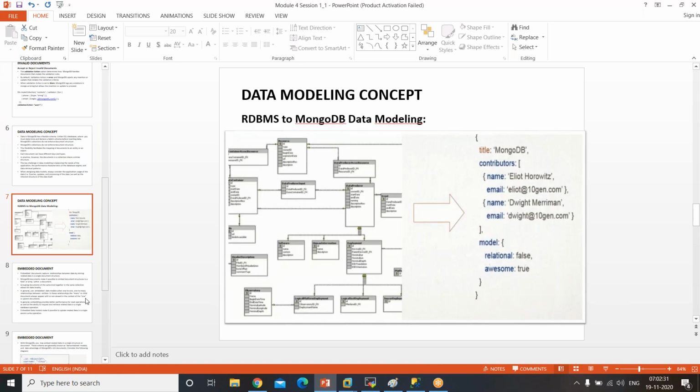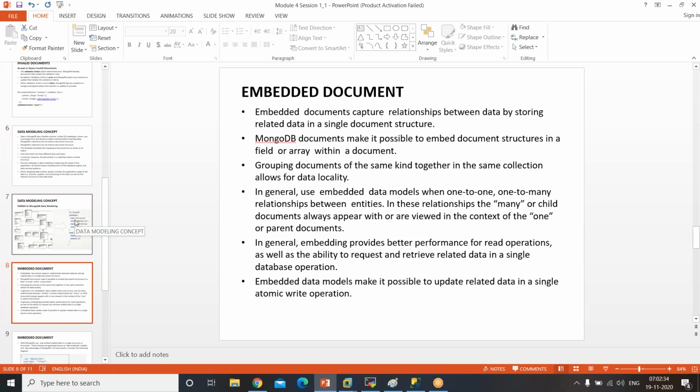In Mongo, we try to keep the data in a single document. We don't spread the data across different collections and join it. There is no join concept in Mongo, first of all, and we have to keep that in mind. When we are loading information about one entity or one person or whatever it is, the complete information should be there in a single document. That is expected in Mongo. If you distribute a single piece of information across different collections, you cannot join them.